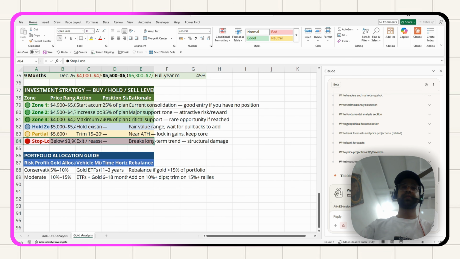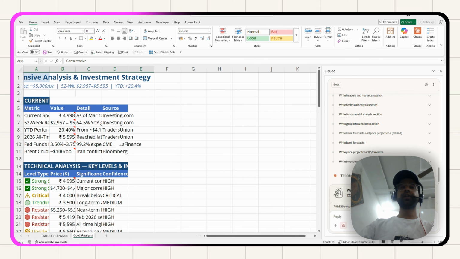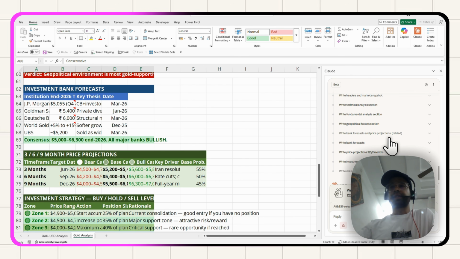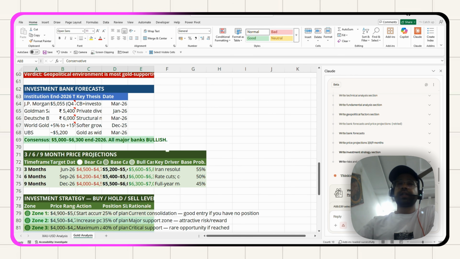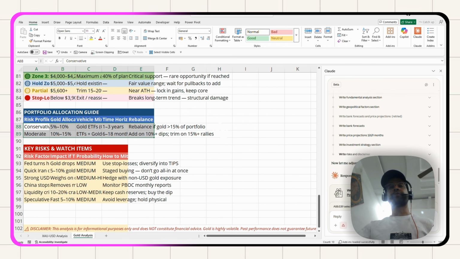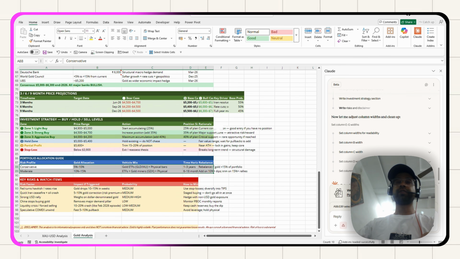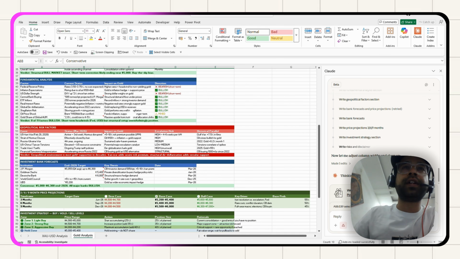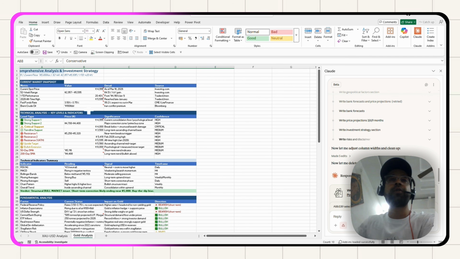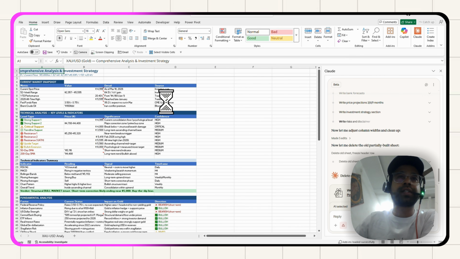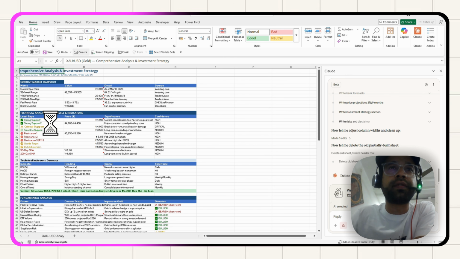So there we go, all the allocations that are available here, and it's giving the risk scenarios also. So it's doing all of this analysis by researching and writing the content down. And let me know how the formatting is, guys, because back in the days I used to have a very weird way of formatting, but as you can see here, this guy Claude has formatted everything very nicely also, right? So you can see here the current market snapshot, completely crazy in terms of what it has given, right?